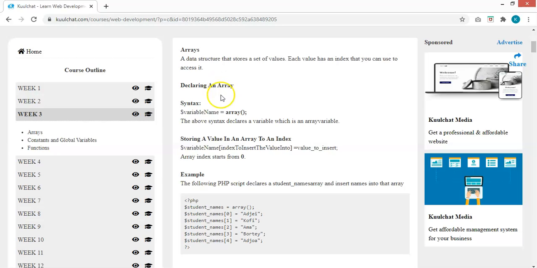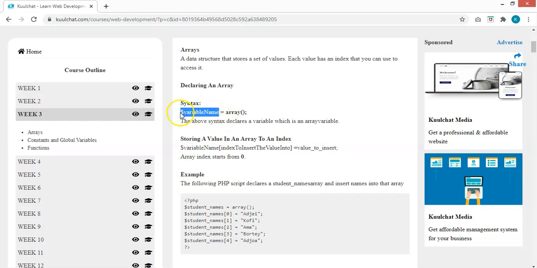Okay, so to declare an array, you give the array a name, just like we give variable names. They follow the same rules of naming. You cannot start a variable name with digits. It's the same thing. You cannot have spaces in variable names. It's the same thing. You cannot use keywords as variable names.